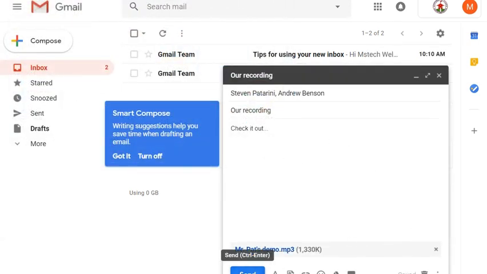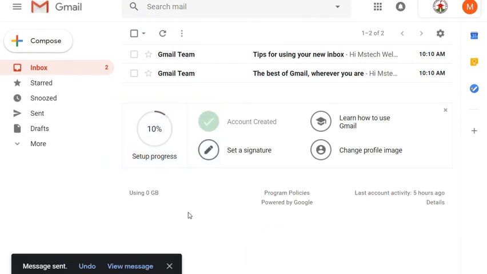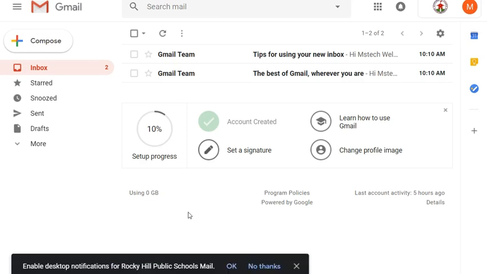And when I click send, that's going to end up in an email in my own inbox, my partner's inbox, and my teacher's inbox. And any one of us could then download that, and we could send it along in an email to maybe your grandparents who live on the other side of the country, and they'd be interested in hearing your project. You could download it and then upload it back to Facebook or perhaps something like Instagram or something like that. You could listen to it whenever you want to, or you could never listen to it again if that's your choice.